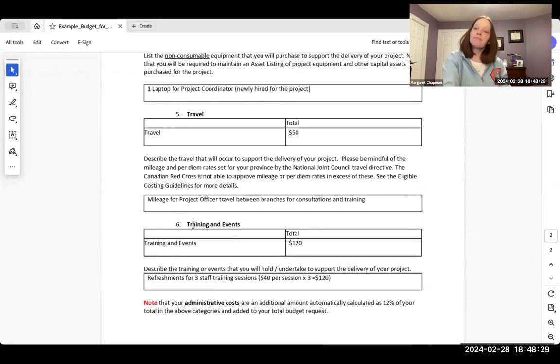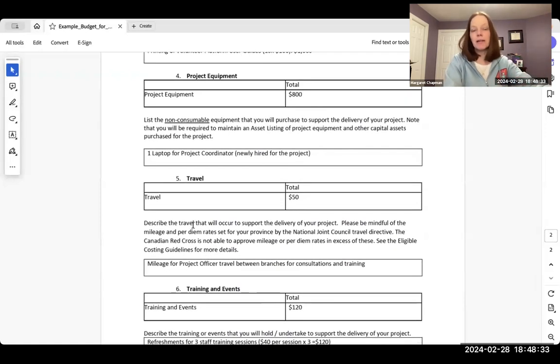But unfortunately, this funder likes to call them travel, training and events, equipment. So you have to take the budget that you've written from your ideas and activities and make it fit into this template. So that's one thing when you're looking at a grant, to make sure that you're taking the ideas that you have, but sometimes you have to force them to fit into the template that the funder is requiring.